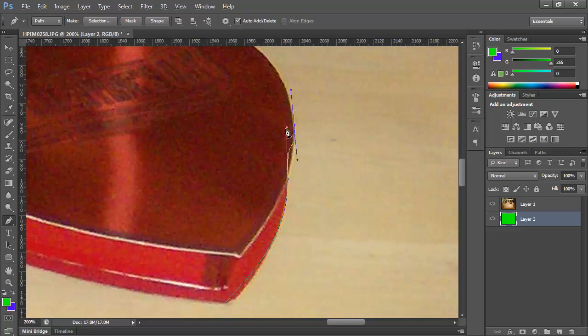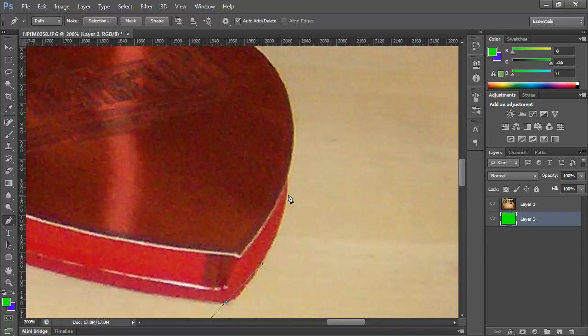What I'm going to do is hold Alt, and when I drag over the anchor handle, it's going to show this Convert Anchor Point tool. So I'm going to pull that back like this. And you can actually see that it separates the second handle from the first handle. You can actually do that while you're drawing. So let's take a couple of steps back.